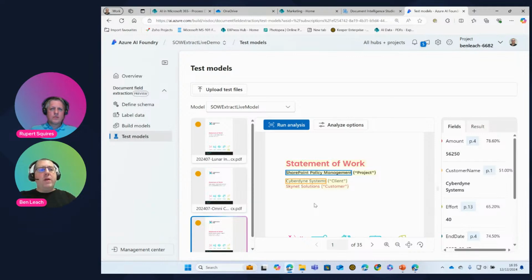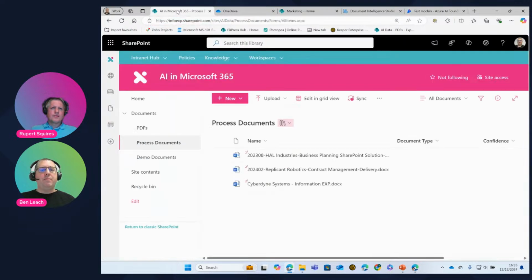So I've created a model and now I want to actually use it in SharePoint. So I've created my models. I want to use them in SharePoint. Let's take a look at what we can do here. So what you just showed us, Evan, wasn't in SharePoint. That's in a separate environment. That's part of Azure. Yes. And now we need to bring the two together somehow. Absolutely. So I've created a model in Azure and now I need to use it.